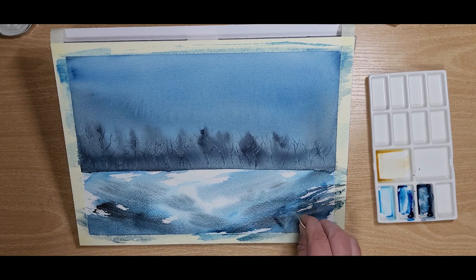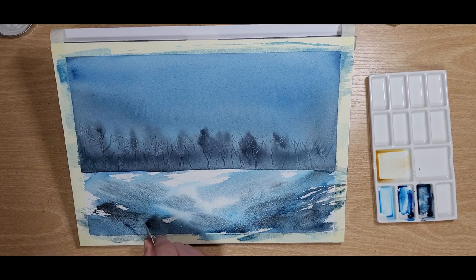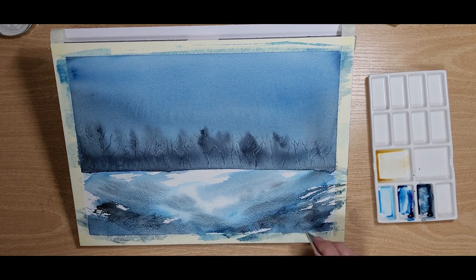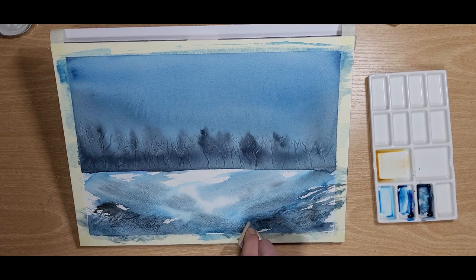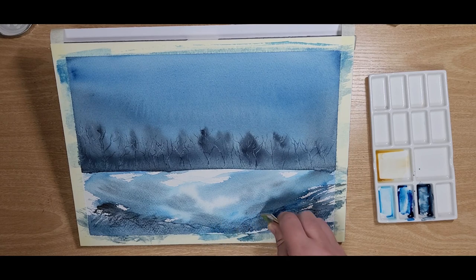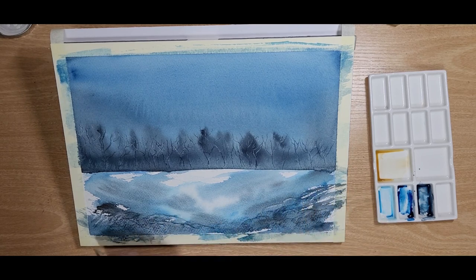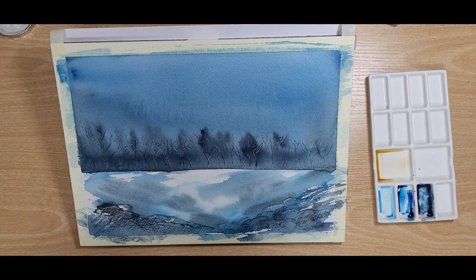Using an ordinary store card to score in some shapes for rocks and some shadows. Because the paint is still very wet it looks like there's not much happening, but it will dry into lighter and darker areas. Everywhere where the paint is a little bit drier you will see the white of the paper starting to come through when he does the scoring. You can score in any kind of shapes that you like, as long as it kind of resembles a rocky type of landscape. Keep in mind you want the valley to show in the middle, so let it taper down from the sides to the middle.